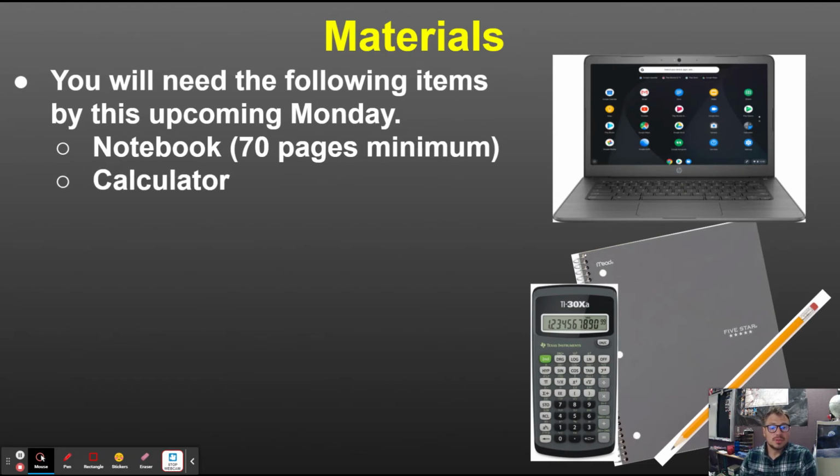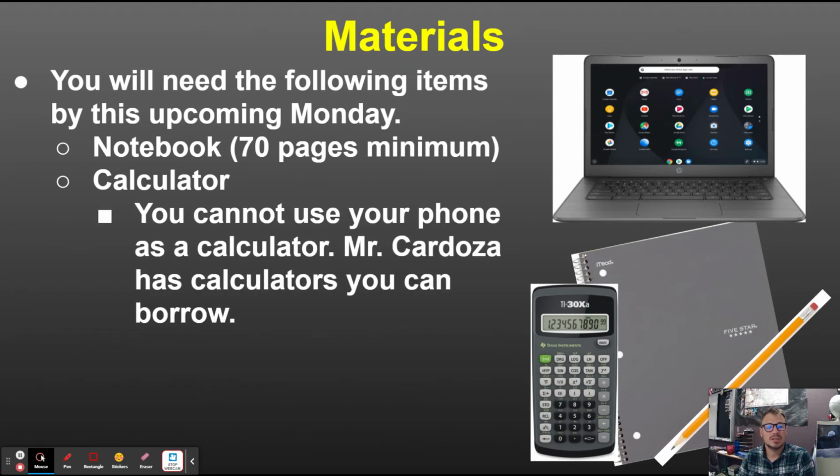A calculator. So you should have a calculator. Maybe just a simple 4-function one, or even the TI-30X, like the small scientific one. Those are like $10 at Walmart. That's going to be a good one. Now, a lot of the questions that I have can be done in your head or on a scratch sheet of paper, but you'll need a calculator at some point. You cannot use your phone as a calculator like you can throughout the week, but on quizzes, you cannot use that.